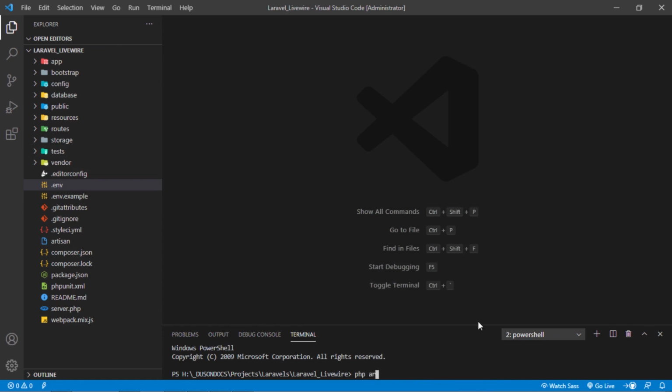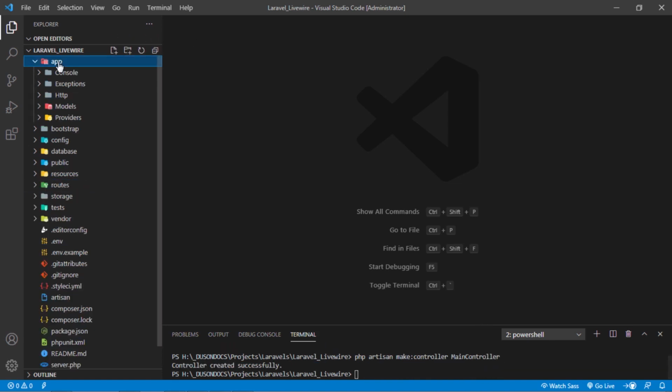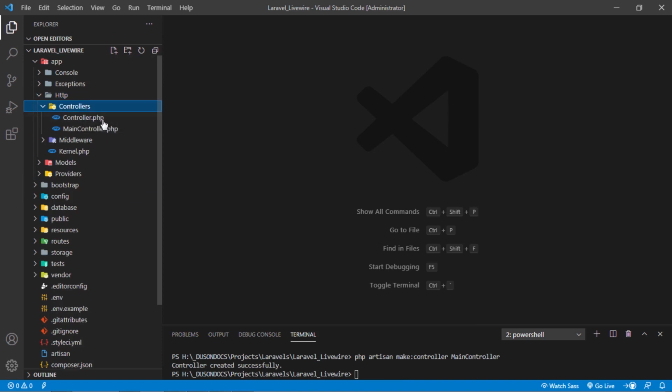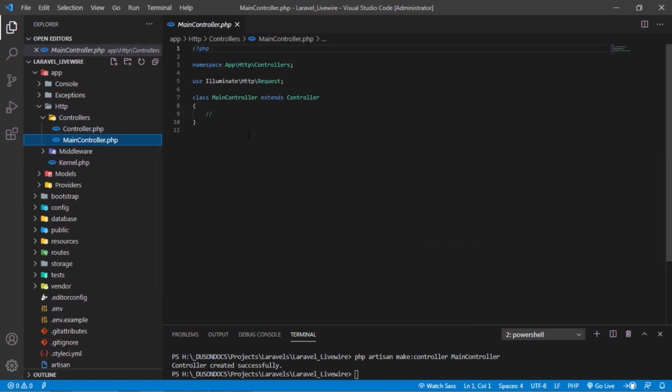Create new controller by entering php artisan make:controller MainController command in terminal. As you can see, MainController PHP file has been created.